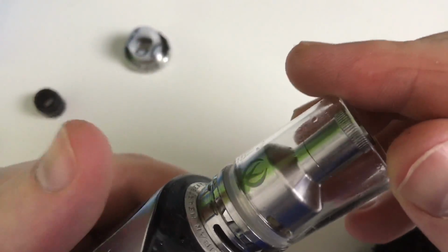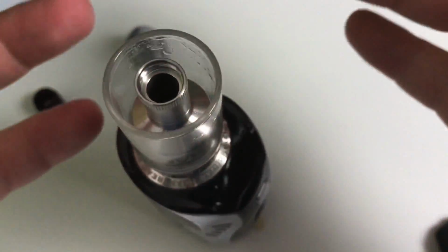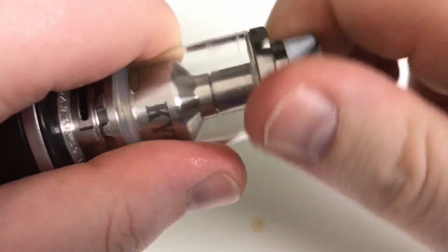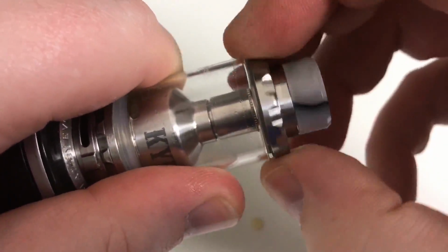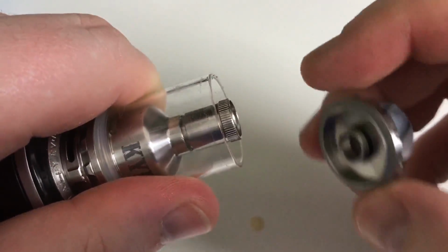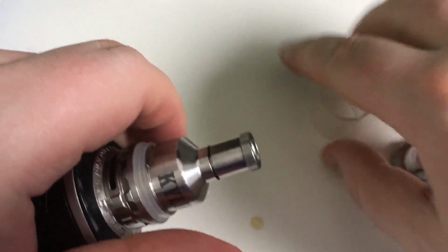See, this likes to pop off. See? Now, this is what you don't want either. See this? See that? See how that loosened? You want that on tight.